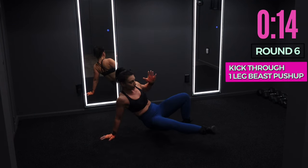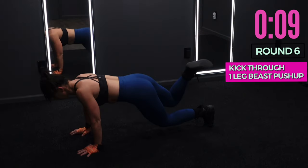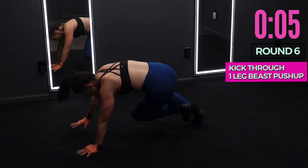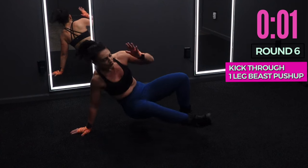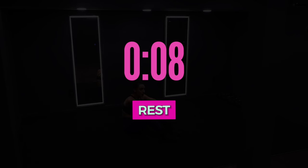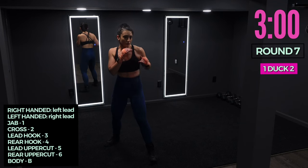This is definitely hardcore, this is definitely advanced, but you are going to try any variation of this that you want. Regular push-ups, could be the beast, it could be just the kick through. Make this your own, okay? This is your workout at the end of the day. I am proud of you, I really am. So yes, no jumping, right? But I'm trying to motivate you, inspire you to do something different, unique with your body, something that will strengthen you and push you to the next level.